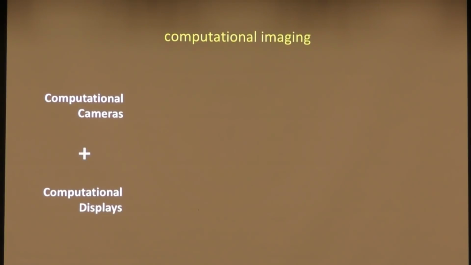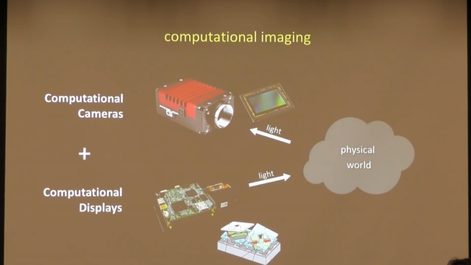And a lot of my work happens to lie at the intersection of these two areas. So I like to think about developing both computational cameras and displays in order to analyze environments. The idea here is to use displays or light sources that you can control to send patterns out into a scene, and use sensors and cameras to capture the light that comes back in response in order to pull out information about your scene. For example, the shape of materials or what these materials are made of, and so on.